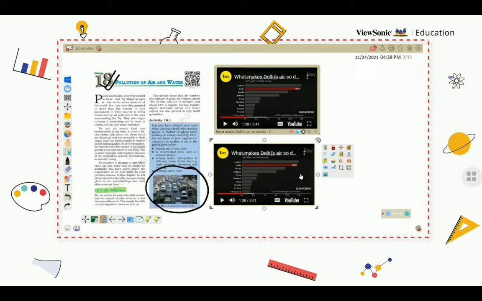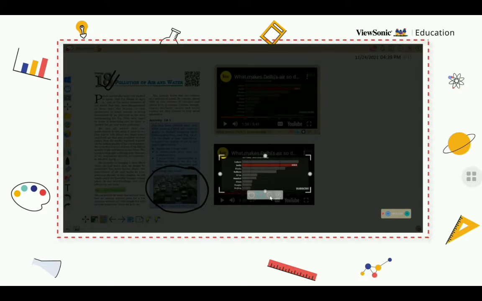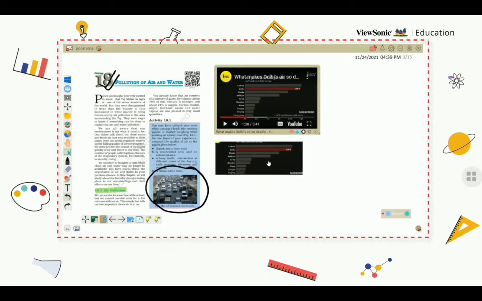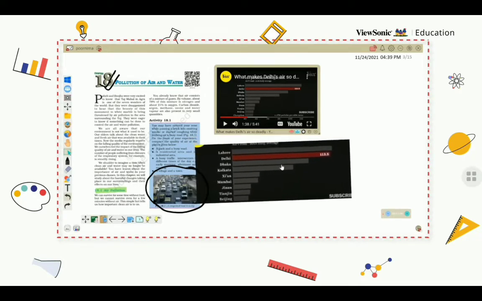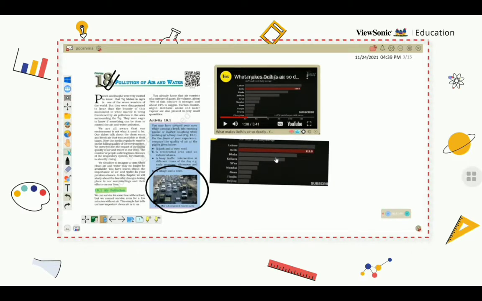And you can make changes, you can crop as much as you want. So for example, like this, I want to crop this video as an image only. Yeah, so like this I can do, you see. So now if I want to zoom out or anything like that, I can always do that. Quite a helpful option, isn't it?